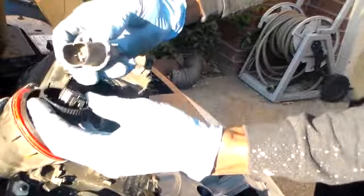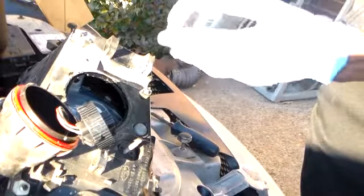Get it out, and there's a little clamp holding the bulb. I don't know if you could see the other little clamp down in there. I'm going to push it up a little bit where you can slide that on out. We have our bulb out. Slide the new one in.